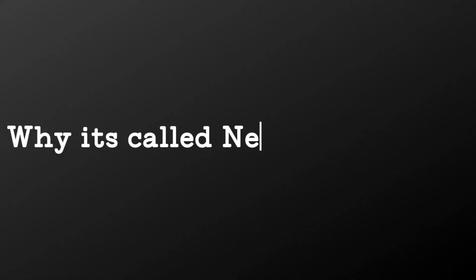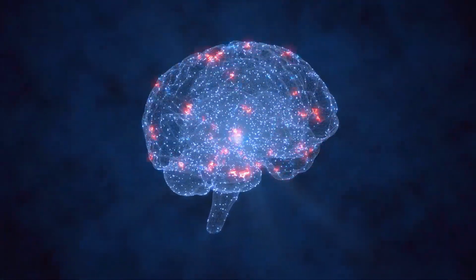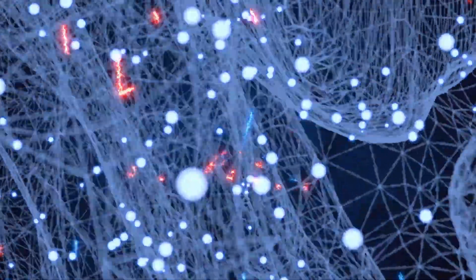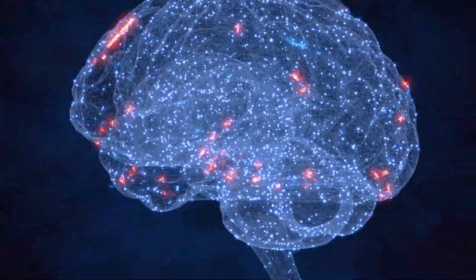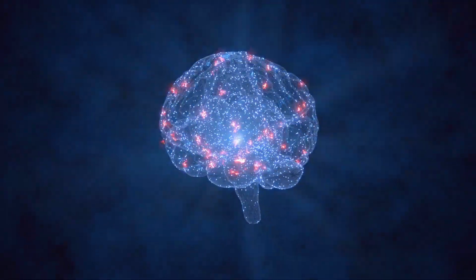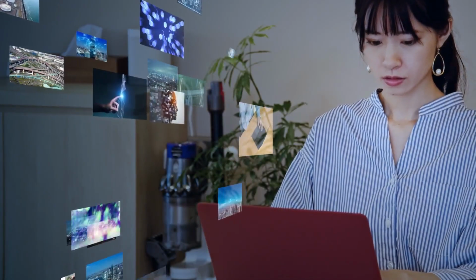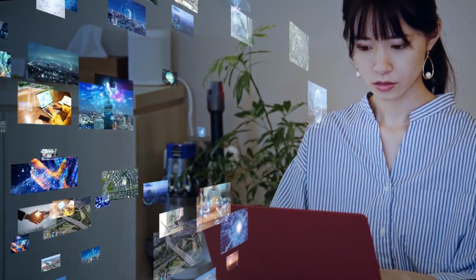Have you ever wondered why it's called a neural network? That's because it mimics the way our brain processes information. With millions of neurons working together, every decision we make is the result of countless tiny calculations. It's incredibly simple and amazingly complex. Today, neural networks are everywhere. Self-driving cars to voice assistants like Alexa and Siri use complex neural networks to analyze data and generate insights from it. So, next time you unlock your phone with your face or get a surprisingly accurate movie recommendation, remember, a neural network is working behind the scenes, learning and improving itself, just like we do.